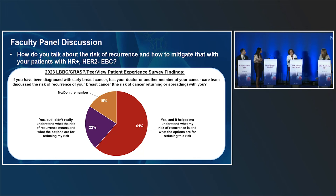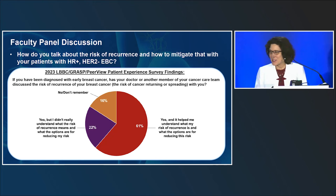Yeah, I think we do talk to people, but you want to balance it between scaring people and advising them correctly. So it's hard. It's easy for stage one disease. We use RSClin and we can go in and show people. Even then, it's sometimes really shocking for people what the risk is, so you have to comment on the fact that these aren't perfect or individual. But for patients who have multiple positive nodes, it's a really big issue, and I do talk about recurrence risk and that it's very long in duration.